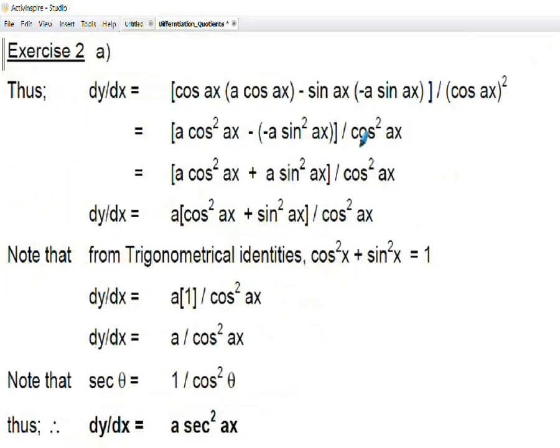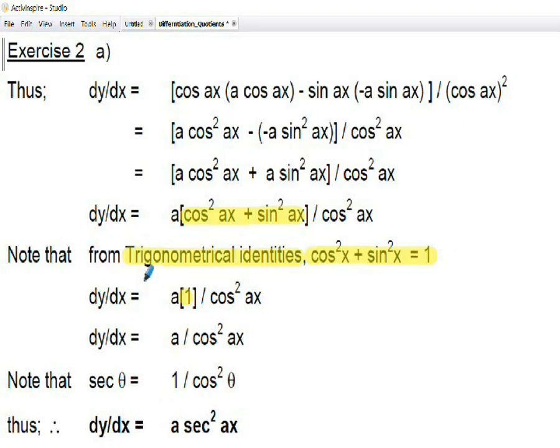Overleaf, second part of the solution here. I'm just basically following through it. Again, it's algebraic manipulation all the way through. I'm going to let you wander through that. What you've got to note is when you get to this stage here though, to progress the solution further, this is where you bring in the trig identity. You're replacing the cos squared ax plus the sine squared ax, you can replace that with 1, and that's from this trig identity. So that's where the 1 comes from, and that's how the solution simplifies.